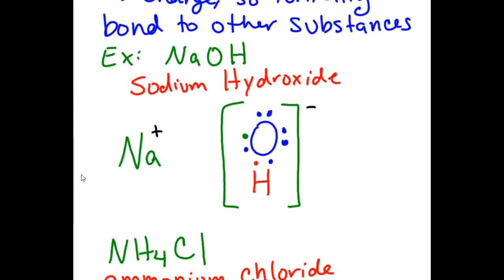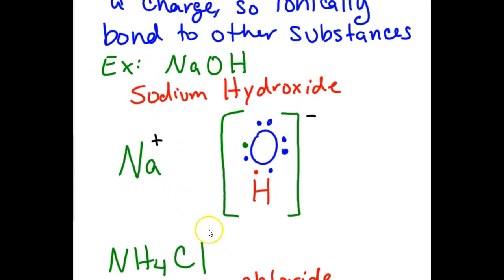The example that we did was sodium hydroxide. Sodium hydroxide, the sodium is going to react by losing 1 electron. There it is. Hydroxide is an OH with a -1 charge. The way it gets a -1 charge is by gaining an electron from a metal. So there's ionic bonding between the Na+ and the OH-, and there's covalent bonding between the oxygen and the hydrogen. So this is how sodium hydroxide would be written.